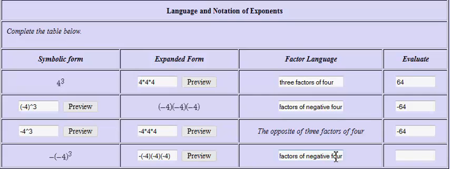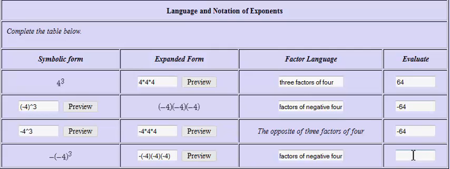Then to evaluate the problem, you have a couple of choices how you'd want to do that. You could evaluate 3 factors of negative 4, take that answer, and then just take the opposite of what you found. Or you can think of the negative symbol out here as if you were multiplying by a negative 1. In fact, taking the opposite of a number is equivalent to multiplying by negative 1. If you did it this way, you would do the multiplication from left to right. You would think of this as multiplication, multiplication here, and multiplication here. So here we have 1 times 4 is 4. The signs are the same, so it would come out positive 4.